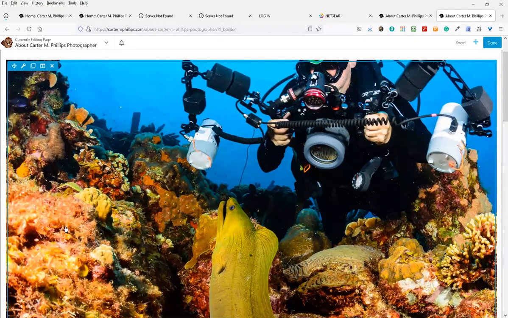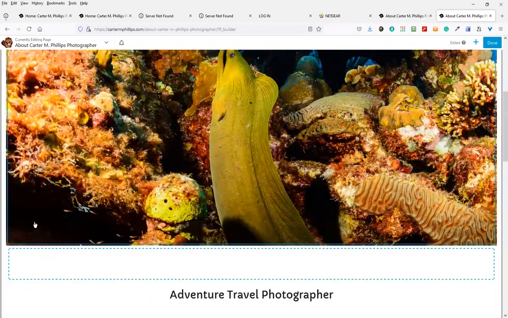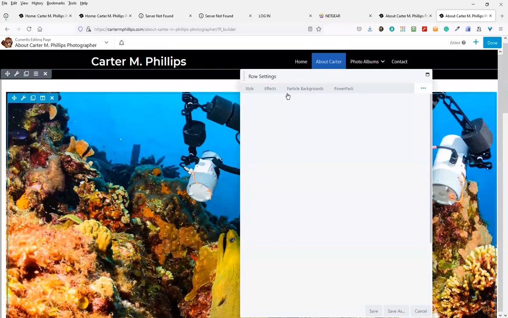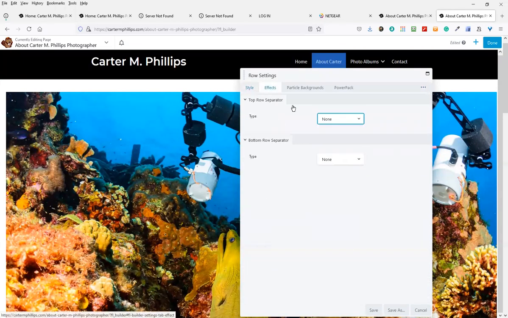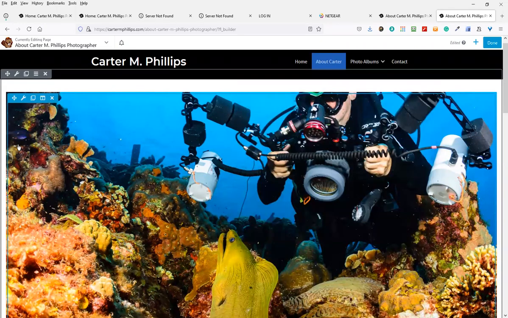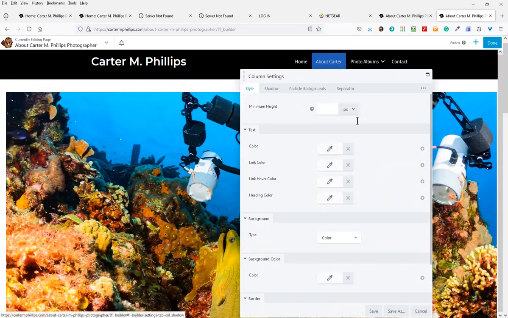Margins and paddings are slightly different. Okay. And so what it is, it's either how much is on the outside or how much is on the inside of the different modules or widgets. So let me show you here then. I'm going to go row setting, style. I would have done that slightly different. Let me see if I can get it this way. Okay, because I haven't done this recently.